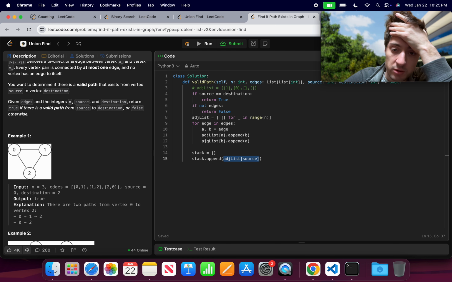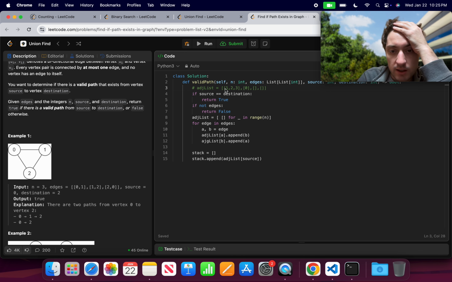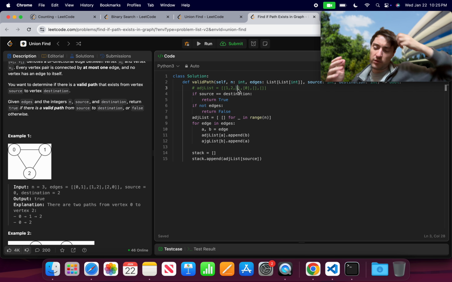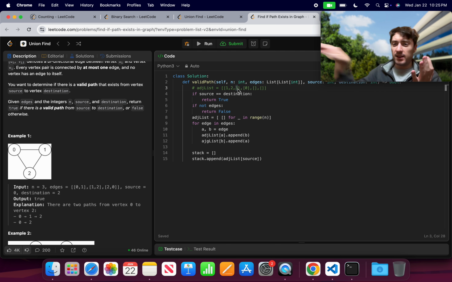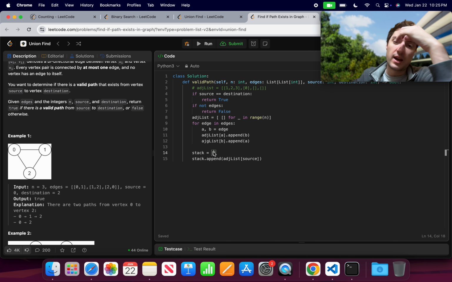For example, let's say source is 0, and 0 has 1, 2 and 3. So it's going to get this list saying that from 0, I can try node 1, I can try node 2, I can try node 3. So those are the nodes which I'm allowed to visit because source, where I'm currently at, is connected to those 3 elements. So I'm going to put a list inside of my stack.